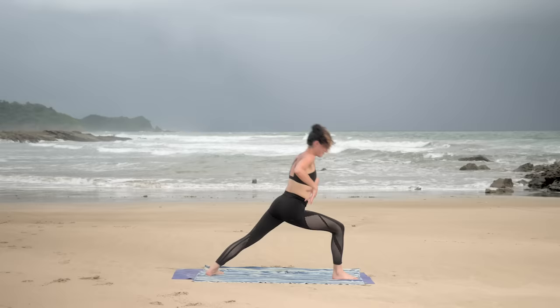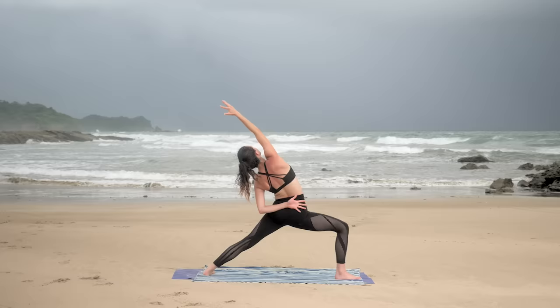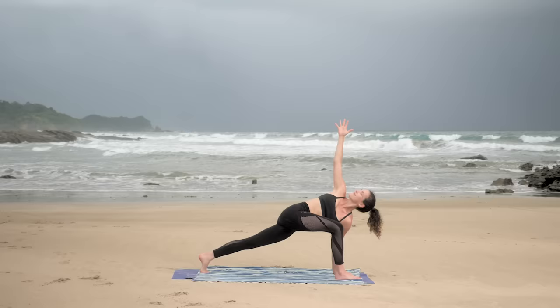Inhale, look up. Exhale, warrior two. Inhale, peaceful warrior. And exhale, cartwheeling all the way back down. Take it into your twist. Big inhale, revolve. And exhale all the way back to your lunge. Awesome work. Step it back.